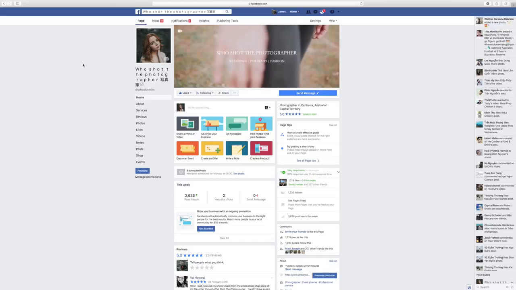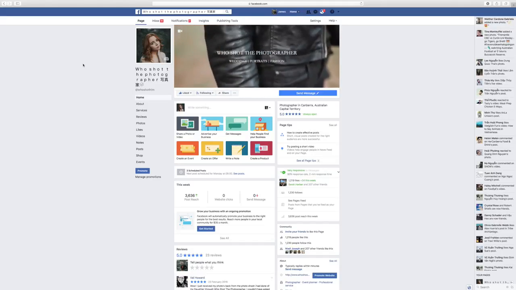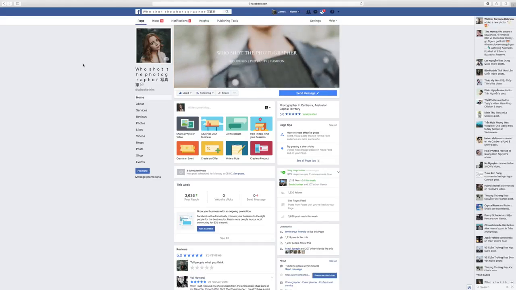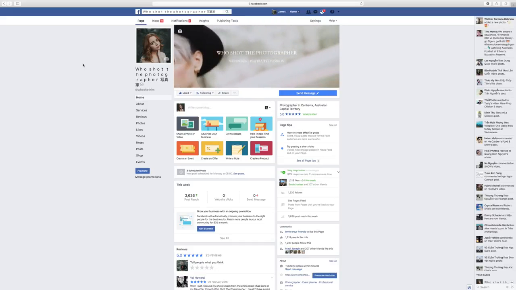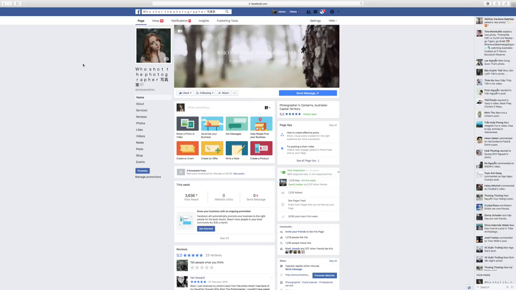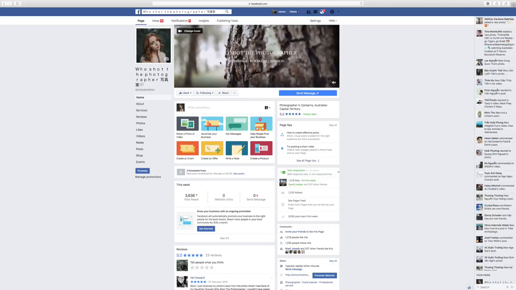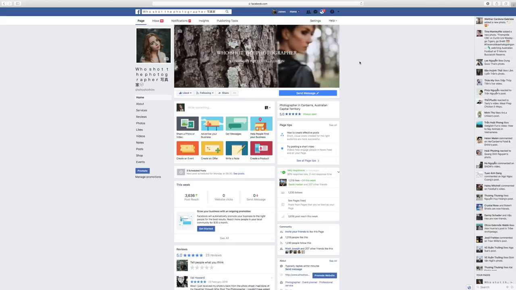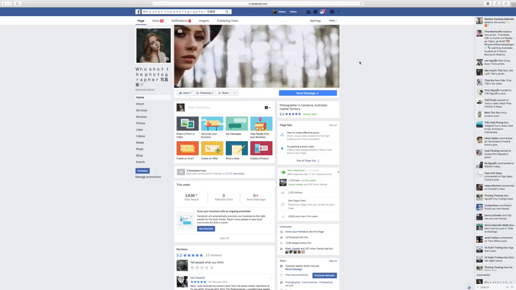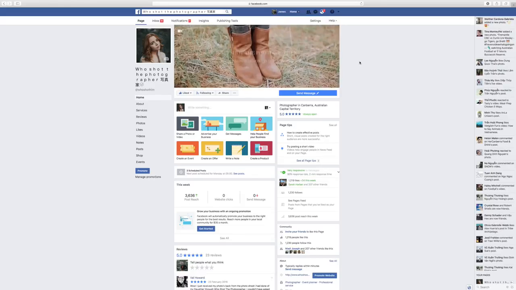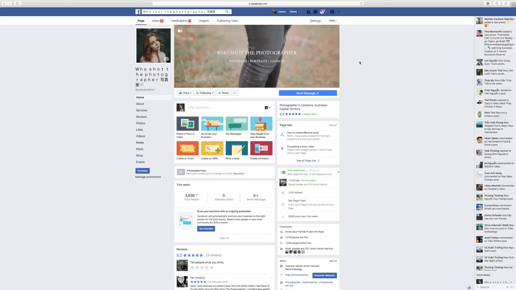Facebook have just brought this out in the last couple of months or so, and I've seen so few people get on this. And if you can do this, it's going to make you stand apart pretty quickly, and it just looks awesome. So this is my one here. As soon as you go on my Facebook page, you see this pop up here, and immediately it just gives that really cool impression. And I whipped this up in about 10 minutes. So I can only imagine how creative people can really get once this starts to get going.